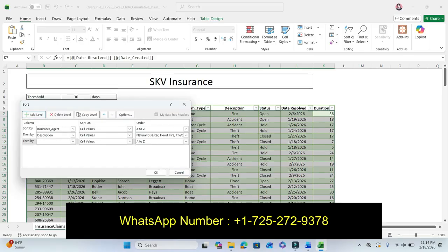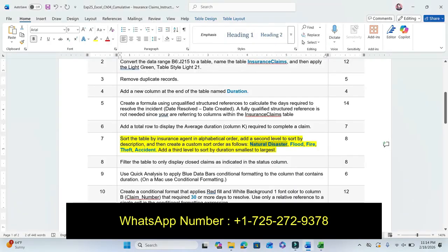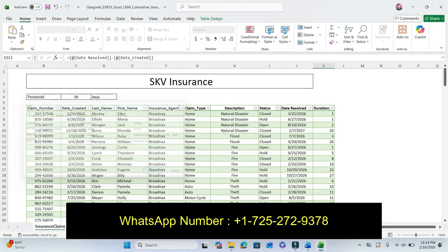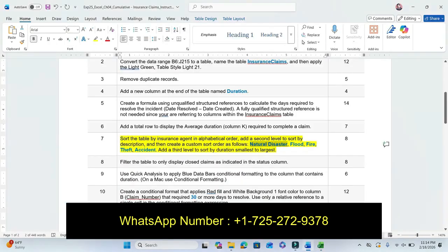And add level. Then add a third level, duration smallest to largest. So our step number 7 is completed. Now move to our next step number 8.